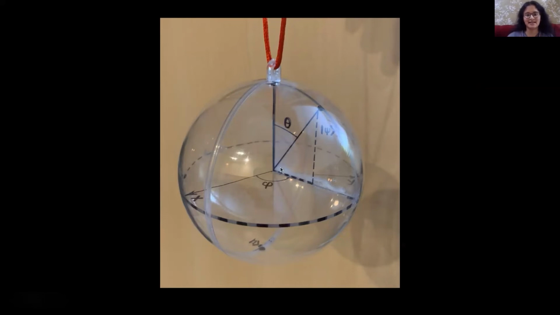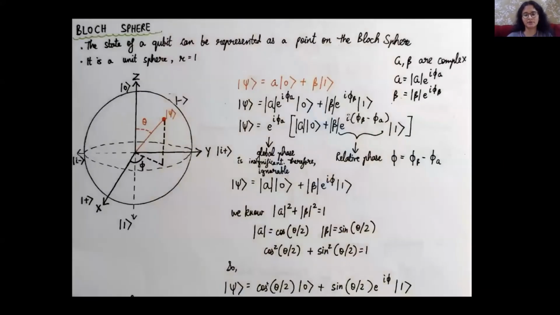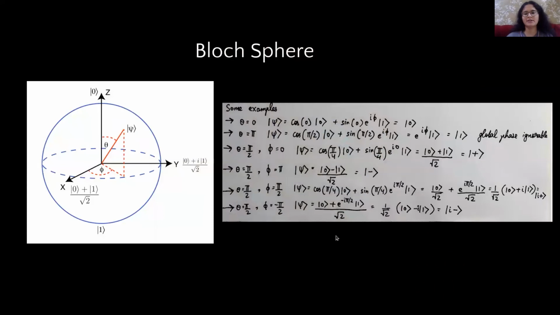So yeah, this is the Z direction, this is Y, this is X, and these are the two most important angles, phi and theta, that are required to represent the qubit psi ket state. So this is a very important equation to remember because this is how you can represent any point on the Bloch sphere. And let's just try putting different values of theta and phi and get different qubits and just see how the equation works. So here are some examples.